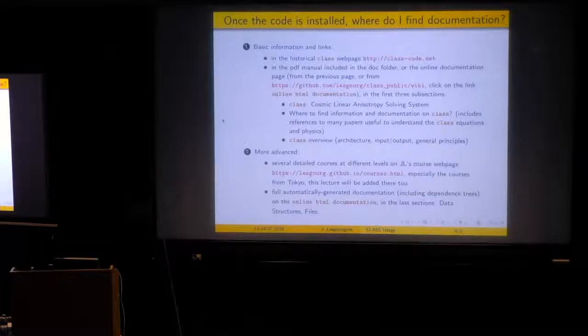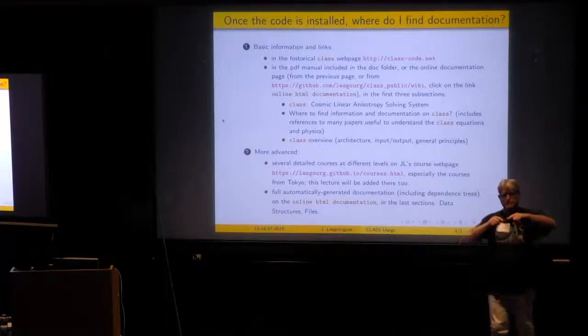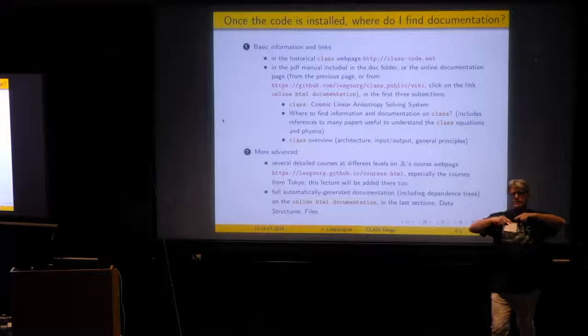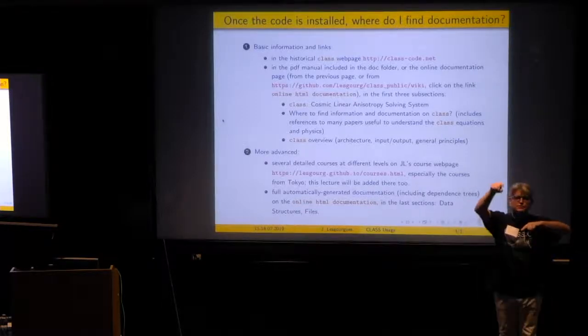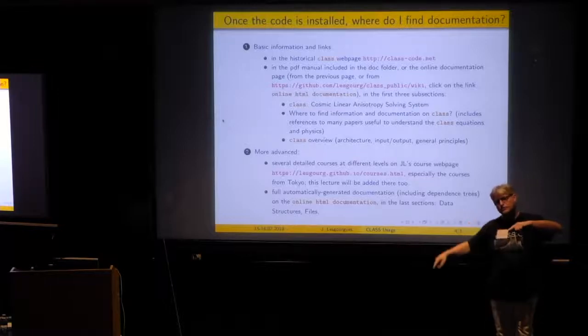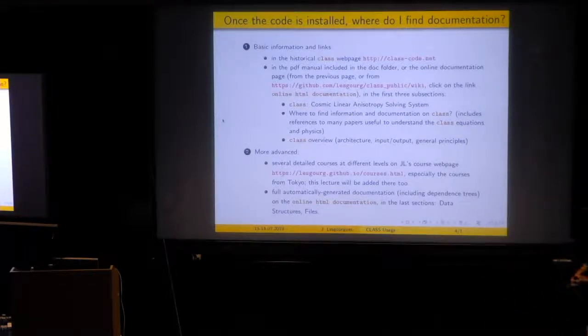For more advanced usage, in this automatic online documentation, after the three introductory sections, you see the part which is generated by Doxygen. Then you can locate your function and find the tree of dependencies of this function. From there, you can click on one of the functions calling it, or a function it calls, and you can navigate quickly through the logic and the tree of the code.